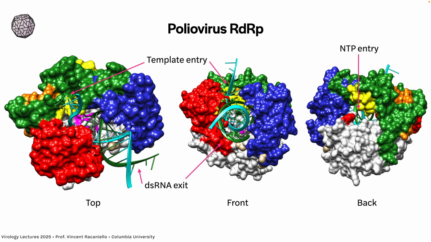The other ones are similar. They have some little details that are slightly different for different functions. But basically what I want you to know is that the template comes in, it passes over the active site where bases are added, and then it comes out double-stranded. Now, you may wonder, how does it know what base to pick, right? Because there's a base at the active site ready to be added. The complement is ready to be added. So let's say it's an A. How does the enzyme know to bring in a U? It doesn't.